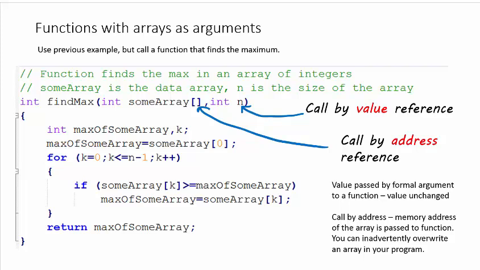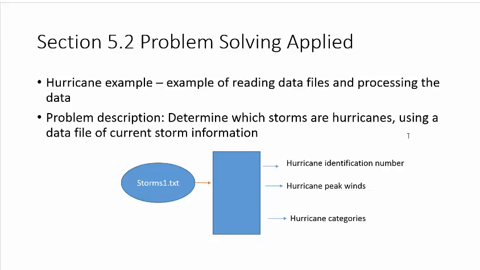So this is where we left off last time in chapter 2, where we learned about arrays. And then I showed doing a function with an array, which you had in your homework. So you can have one of the arguments be an array and one of them be an integer. So this PowerPoint is now going to cover more of chapter 5.